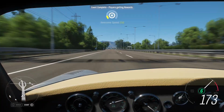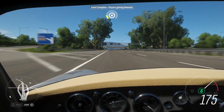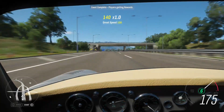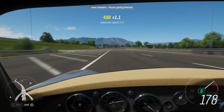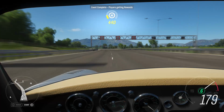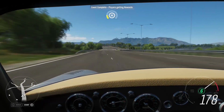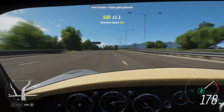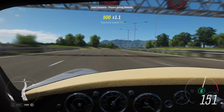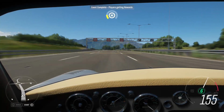Unless you're racing on something like this, it's the only time it's going to bite you in the ass. Obviously, if I was racing against someone down this highway, I'm going to get smoked. 9 out of 10 times, I'm not going to be racing down this highway, though, especially in an online race. What's going on here? Event complete. So, still waiting to join the next event, I suspect.